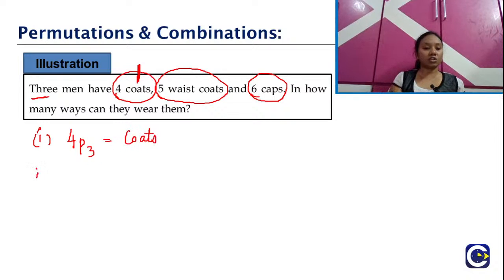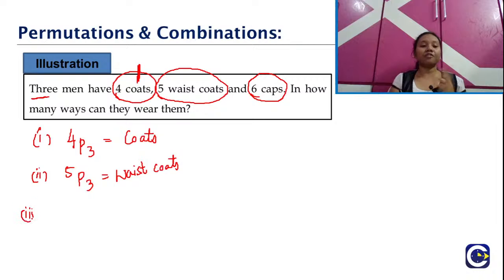Similarly, if we go by waistcoats, again the same thing. So here we are having 5 waistcoats, but here as we have only 3 men present here, they will be picking up each of them 1, which means 3 only will be selected. So what exactly the 3, that we can't say. So amongst these 5, only 3 will be taken. Right, so this is the arrangement for waistcoats. Similarly, for caps, amongst total 6, 3 men will be picking up. So the arrangements of these 6 caps will be 6p3.